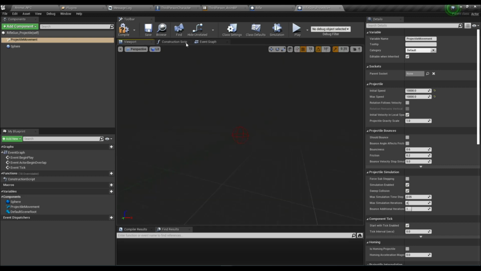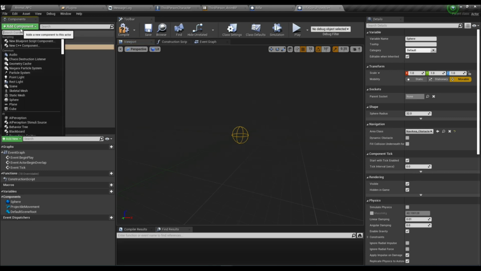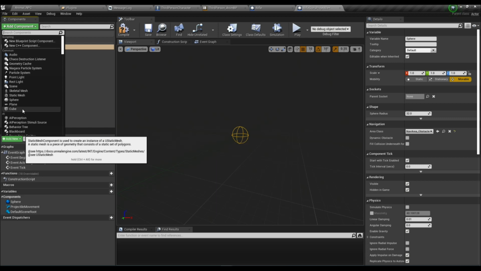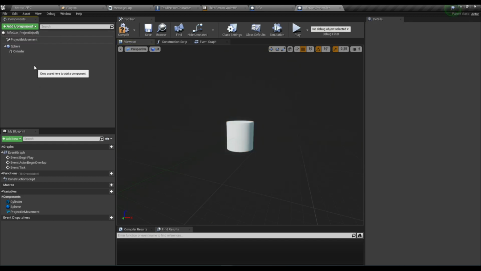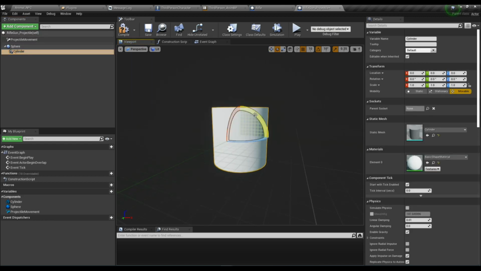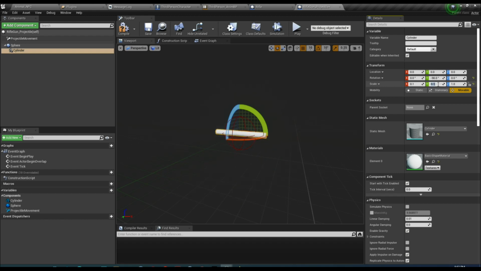And now select the sphere, add a cube, no, not cube, add a cylinder. Here is our cylinder. Now rotate it like that, or you can leave the Y-axis rotation value at -90. Yes, that's fine. And make it like a bullet on a scale of 0.1 on the X-axis, 0.1 on the Y-axis, and 1.35 on the Z-axis. It looks like a bullet. You can use an actual bullet if you want.